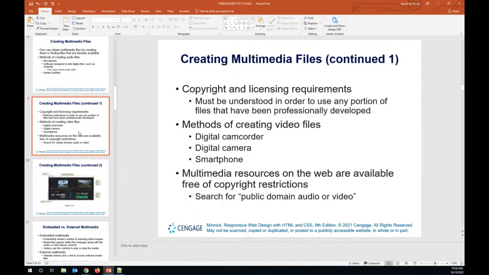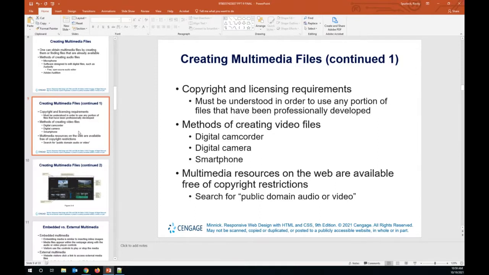You do have to be aware of certain copyright and license requirements when working with multimedia files. Someone else may have created portions of your audio or your video.